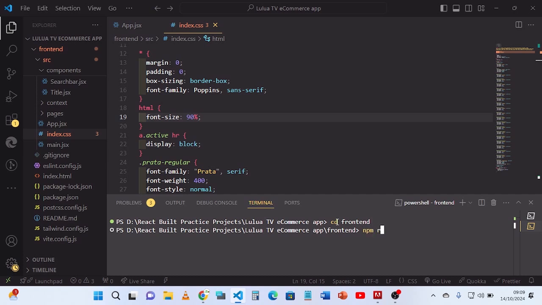So you type npm run build. This will convert our project into HTML and CSS. That will be in a folder called dist, D-I-S-T. So wait to see how this turns out to be.